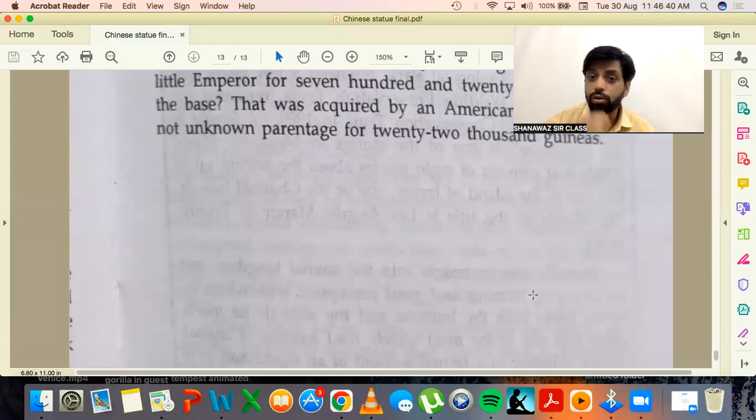So here we come to know that till now, what has been thought as the most expensive thing of the family heirloom, it turned out to be a very, very less value item. And the base, which was thought to be a very, very inferior material made item, was very expensive. So now, the very obvious question that should come in everybody's mind is, was that person who was selling the Chinese statue, did he cheat it?